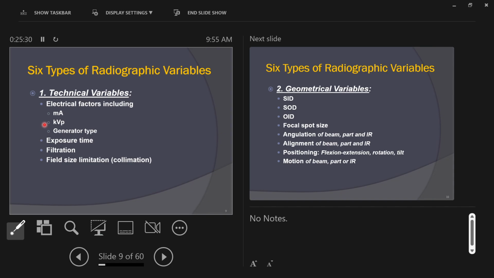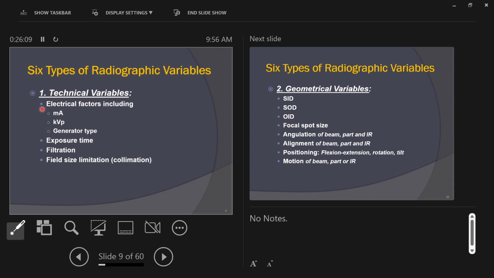Think about it like this. If you set 60 kVp on your X-ray control console and make an exposure, the X-ray beam that you produce will have X-ray energies ranging from 0 kVp to 60 kVp and everywhere in between because of Brem's radiation. If you set 80 kVp, a higher kVp number, now your X-ray beam contains X-ray energies from 0 to 80, a wider range. kVp affects the energy spectrum of the beam, but it also, as you correctly said, affects the penetrating power of the beam. A wider energy spectrum gives you an X-ray beam that's more penetrating.